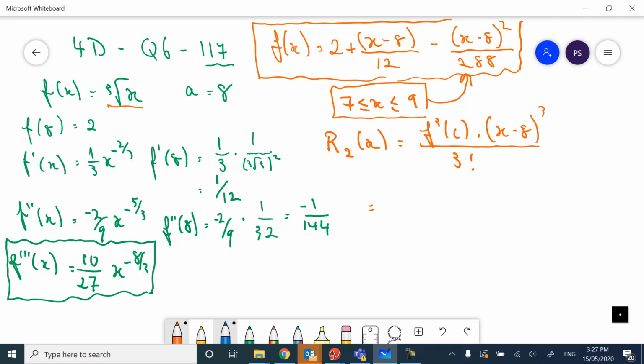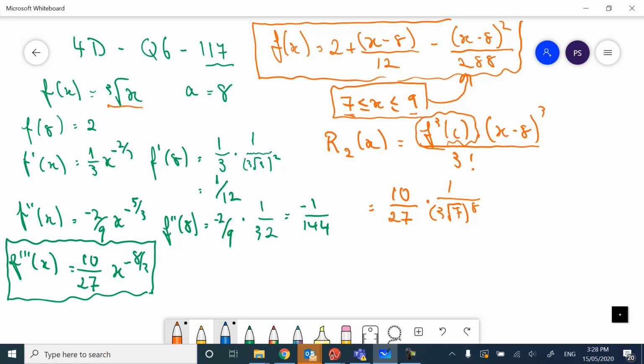Now we have to be careful here because we've got to choose a value of c in order to make that as big as possible. I think you can see we've got 10 on 27 multiplied by 1 divided by the cube root of something to the power of 8. Now, what's going to make that number bigger, and I'm only allowed to choose numbers between 7 and 9, of course, will be the smaller number, which will be 7. Dividing by a smaller number gives a larger number. So that basically deals with that issue there.